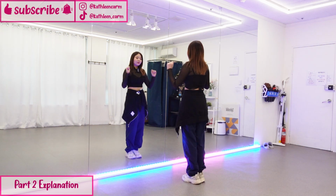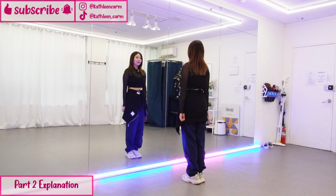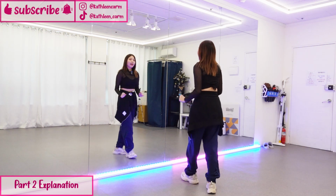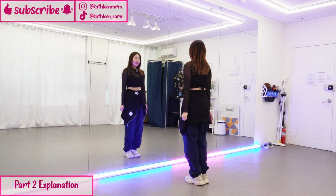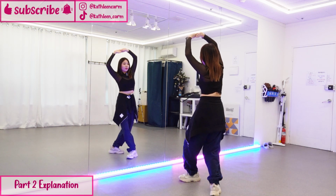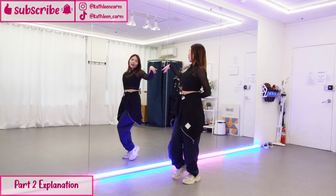Now let's try the arms and legs together. 5, 6, 7, 8, and 1, 2, and 3, 4. Let's try it again a little bit faster. 5, 6, 7, 8, and 1, 2, 3, 4. Now, from here, let's continue. We go 5, 6, and 7, 8.